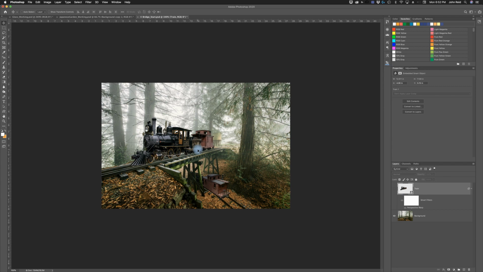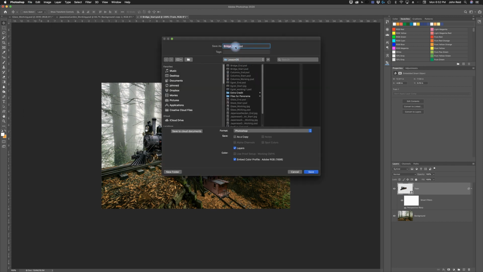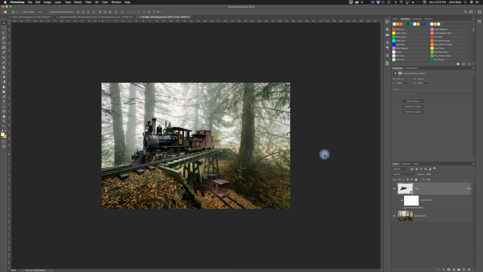And even though the train was shot at a little bit different angle than the track was, let me just bring that back for you. You can see that now the train looks like it was both shot at the same angle as this track layout is right here. Once that's done, go ahead and hit File and click Save As, and save that in Lesson 5 as working. And click Save. And so that is the last part of Chapter 5 on quick fixes.